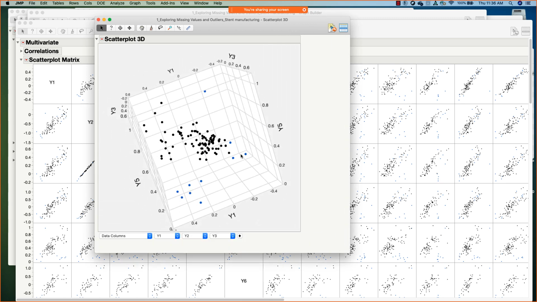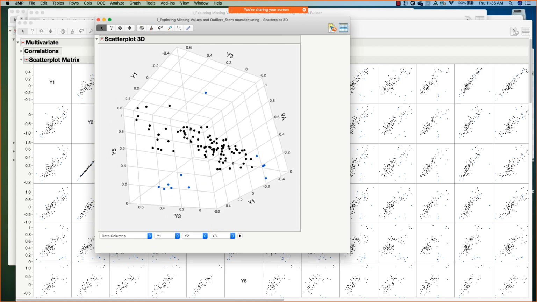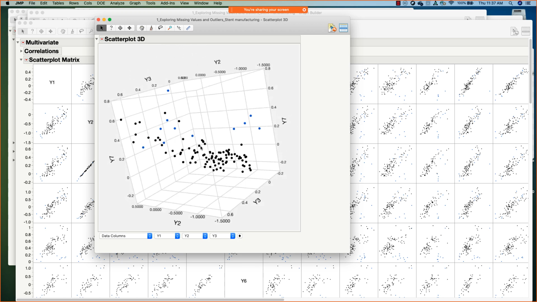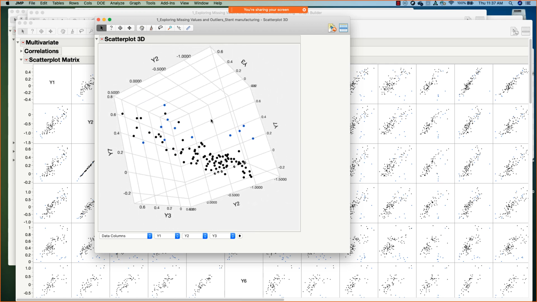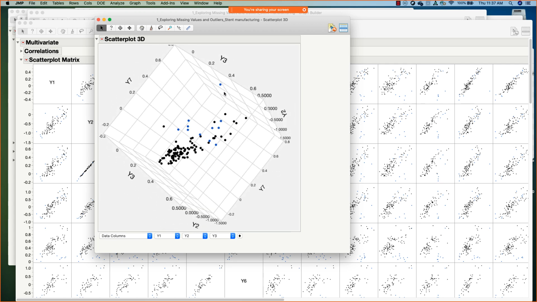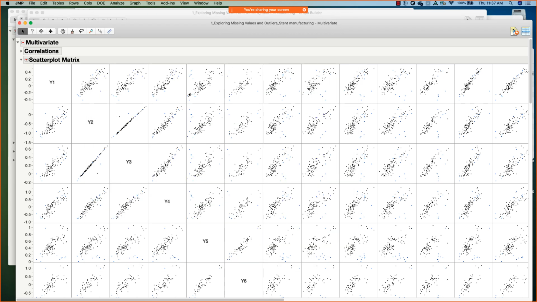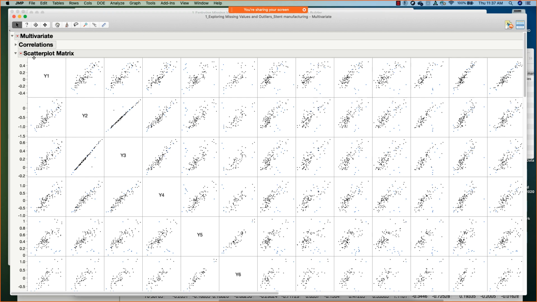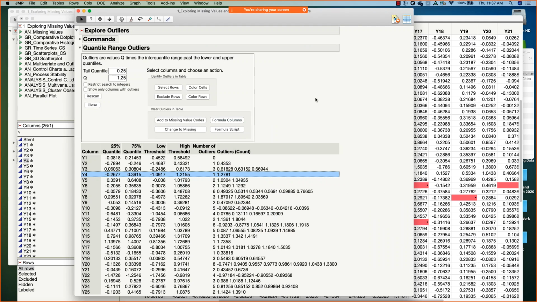Okay. So I can rotate these around so I can start to see things that might be unusual in 3 dimensions, but maybe not unusual in any 1 dimension. And again, I can go through every possible combination of 3 variables that you can do. So I can now start to see things that might be unusual in a 3-dimensional sense. Maybe there's a point there. It's kind of interesting. Okay, I'm going to close that. But we have 25 dimensions, not just 3. So how can I look at how things could be unusual in more than 3 dimensions? Close some of these.